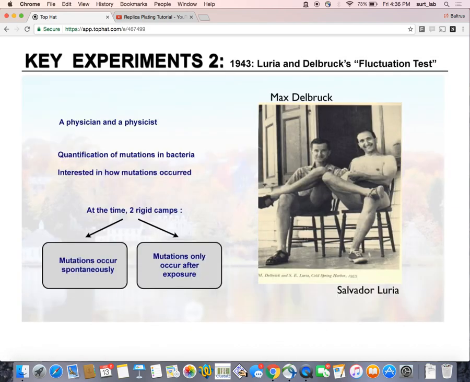The reason this happened in 1943, and this is again part of the confluence of events that led people to actually do these experiments: Luria was a medical doctor at the University of Indiana. Delbruck was actually a physicist coming over to biology. The timing is interesting here because what happened between 1939 and 1945? World War II, right? Turns out a lot of world wars have a huge motivation for microbial genetics, apparently.